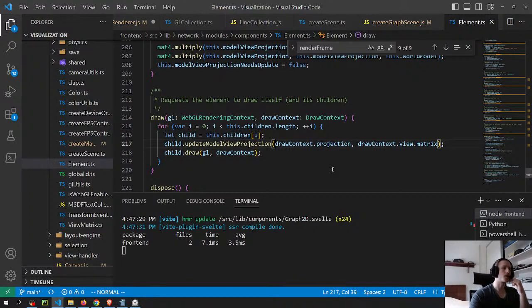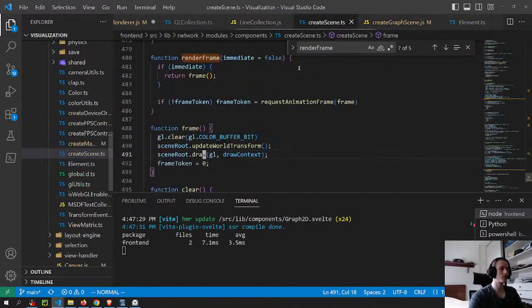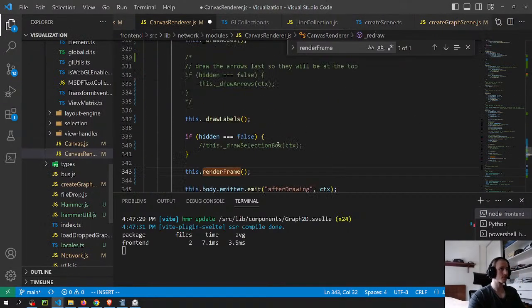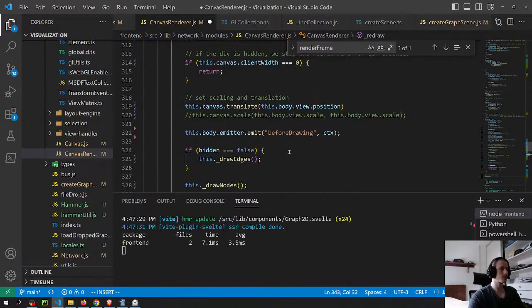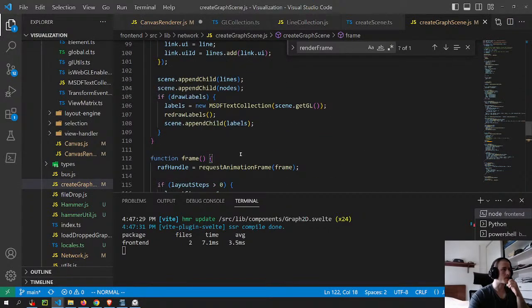But I think if I pass the draw context that I have there, it's going to work. And I think it does that after it adds everything.